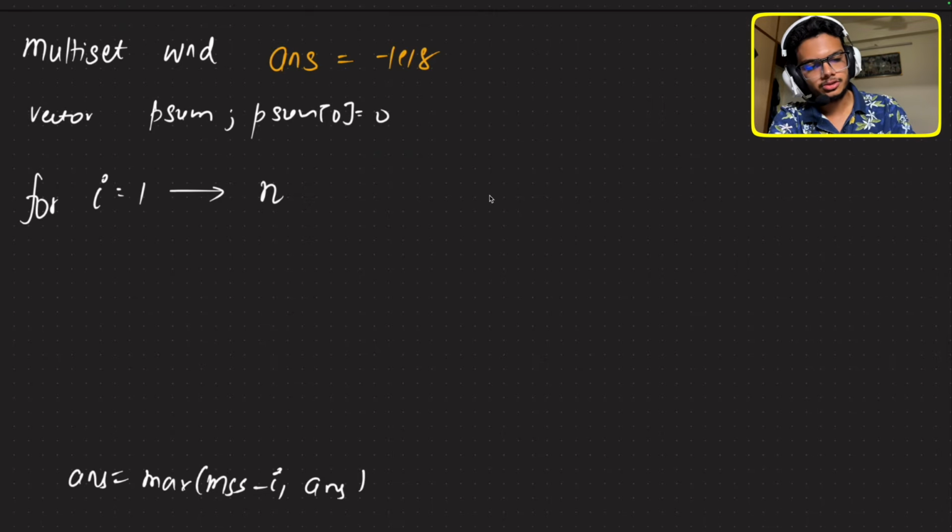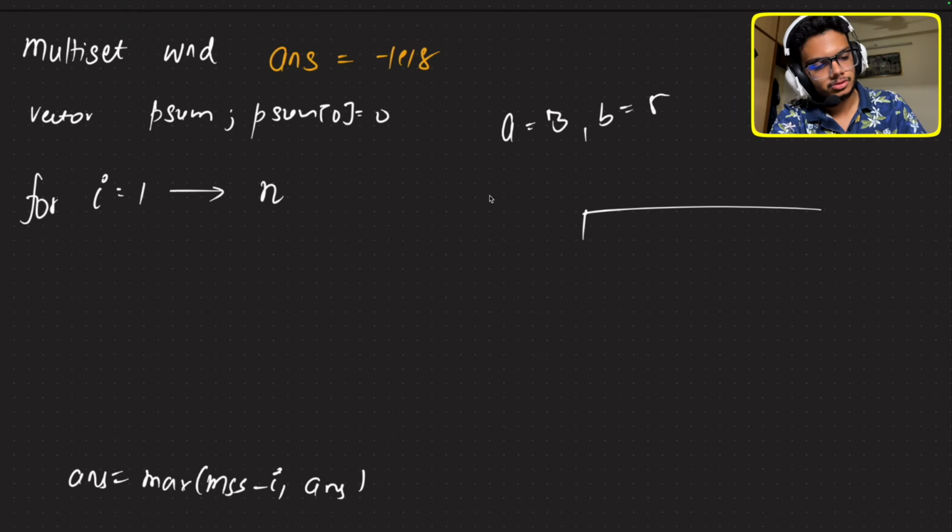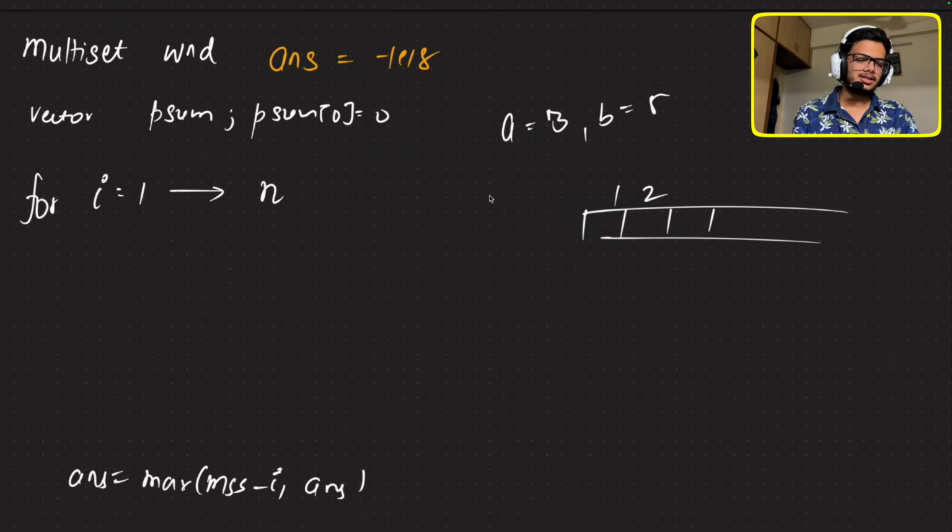So what are you going to do then? See, one thing is clear. Let's say A was 3 and B was 5. So if you are at index, let's say, 1 and 2, there are no subarrays of size greater than equal to 3, right? So we are after the subarrays whose size is greater than equal to 3 and less than equal to 5. So if you are at index 1 and 2, no subarrays are valid at these indices, right? So there are no contributions from these indices.